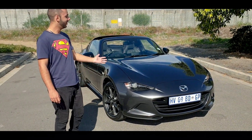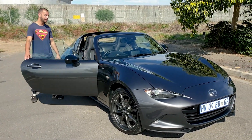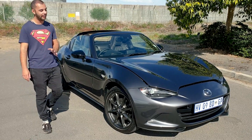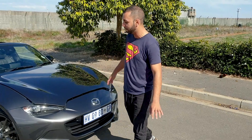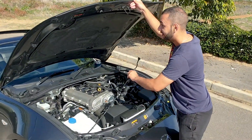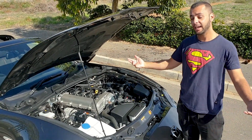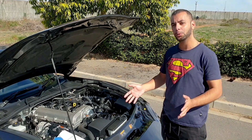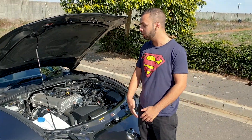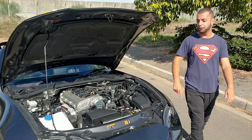Hello everyone, welcome to Liberable. This is the new Mazda MX-5. Let's start with what's under the hood. The design of this car — I've seen a lot of people saying it doesn't look nice, the proportions are all out — but I think this car looks fantastic. This is Mazda's two-litre 16-valve twin-cam SkyActiv engine, which means the compression ratio is way above the 14 mark. It's a lovely little engine.